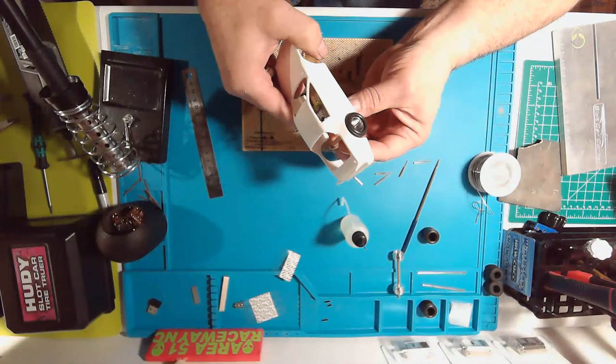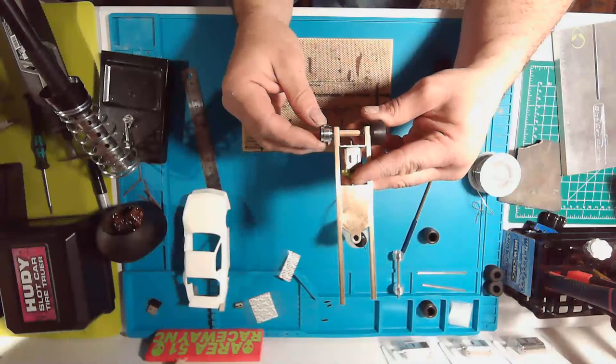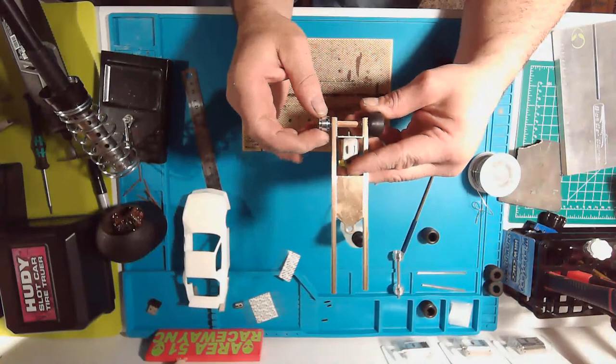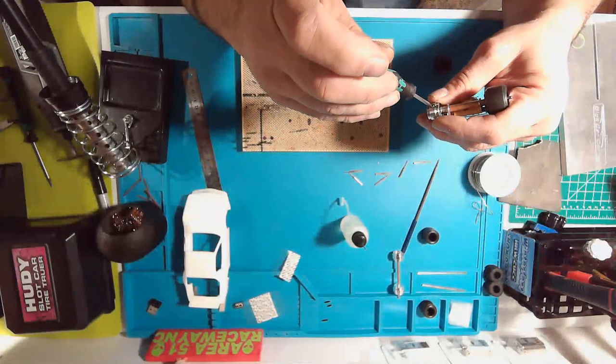And then we'll just put these on for now because I know they're not on there perfectly. So you can see that right there. That's how much space you have right there. But when you cut those down and you get it flush with this, you're not going to have to worry about the tire rubbing like that. It's just part of getting things together. I'm going to get my tool if I can find it, which is over here. And I will tighten this up.